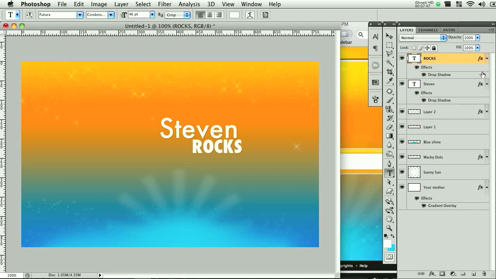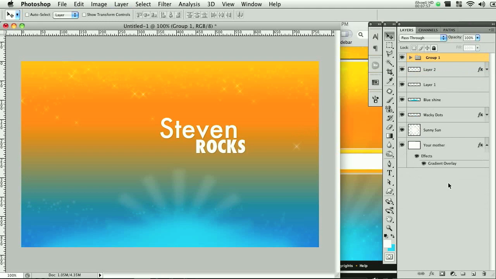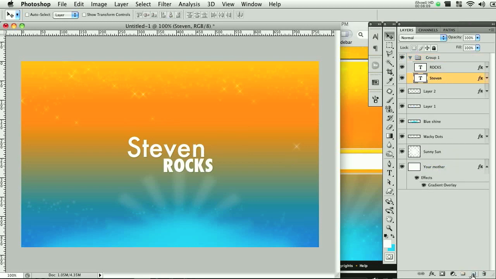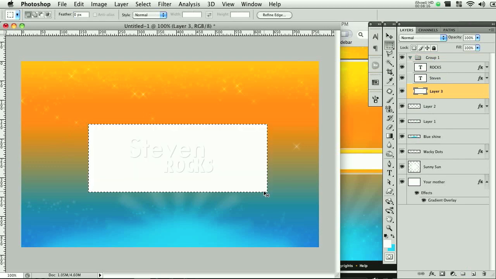So when that's there, just copy over that effects, slide it over so the K lines up with the N, bring it down, and you know what, while we're at it, let's make it look even nicer. I'll group that together, and I'm going to hold down Command and just center it. So let's create a new layer inside of this group underneath Steven, and we're going to make a square or a rectangle and fill that with white.